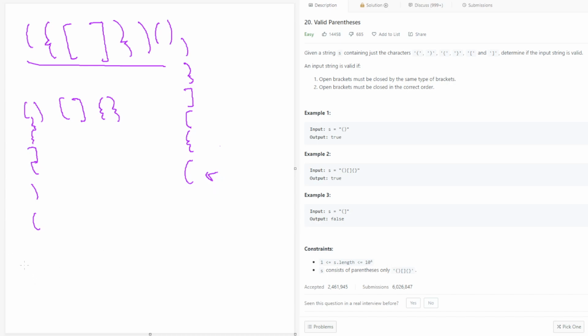So we're going to have to do some iteration of some kind over the input, and then we're going to have to check if it's a closing bracket.